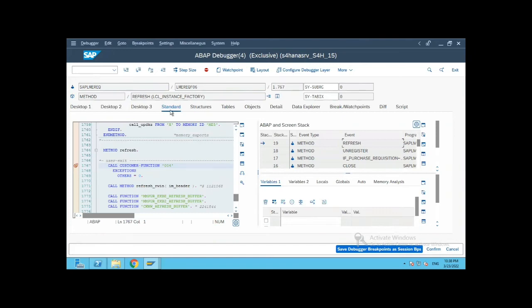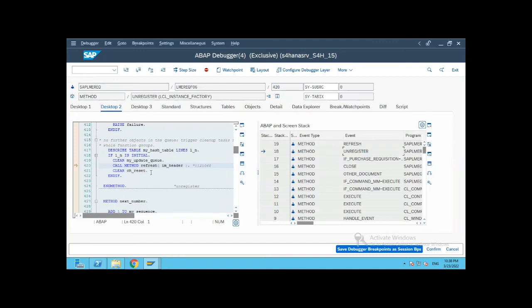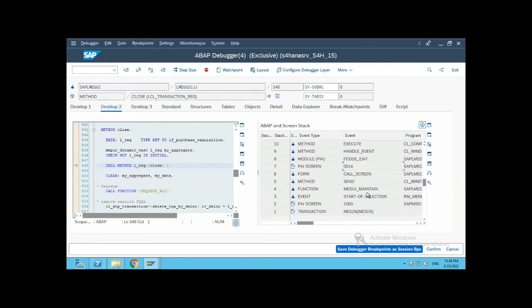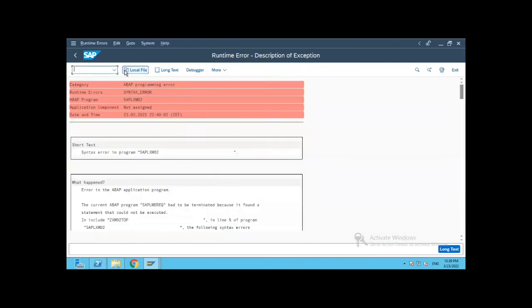If it is a complicated one and it is coming from SAP standard code, the debugger shows the standard screen tab by default. If you see, this is the call stack. You can check in the desktop tab too, and you can also see the previous methods, what values are being passed, if some wrong value is being passed, for which instance this particular method is being called, and what value is being passed that is causing the error. All these things can be checked. So from here you can browse the previous stack. You see this transaction and these methods being called, and this is the last call in the stack where this error is occurring. If I press F5, this error will occur.